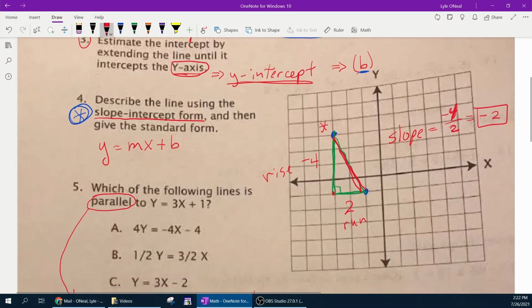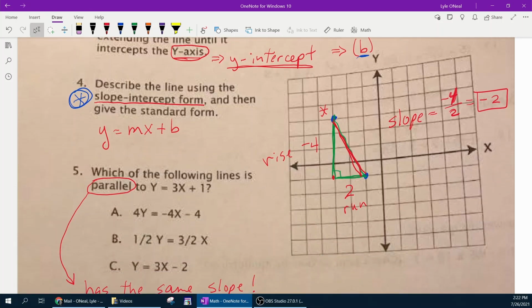Let's continue this line. Again, if we do another slope, if we go down 4 and over 2 and connect the dots as best as we can, you're going to see that that line intersects the y-axis at -3, and so that would be our y-intercept. So if we continue this line, we're going to have a y-intercept of -3.